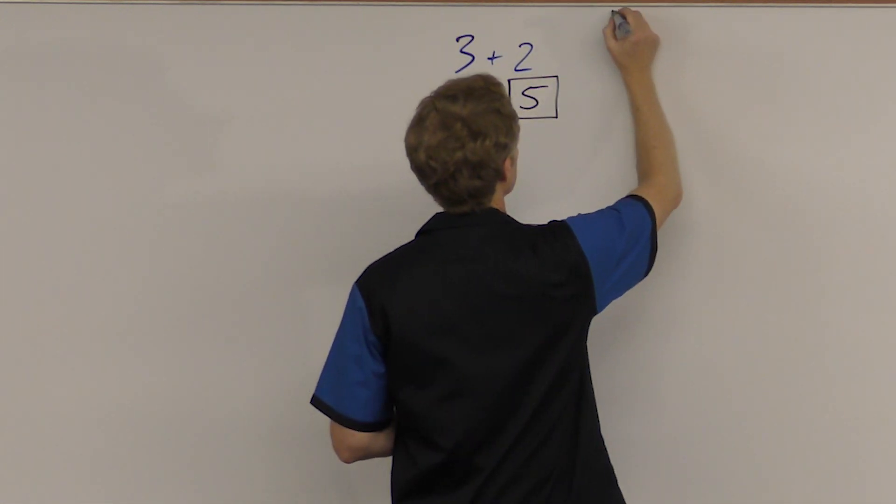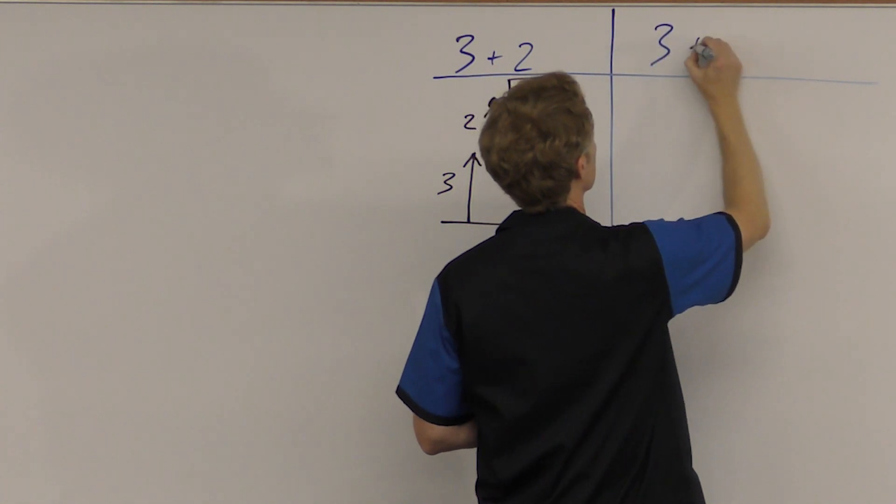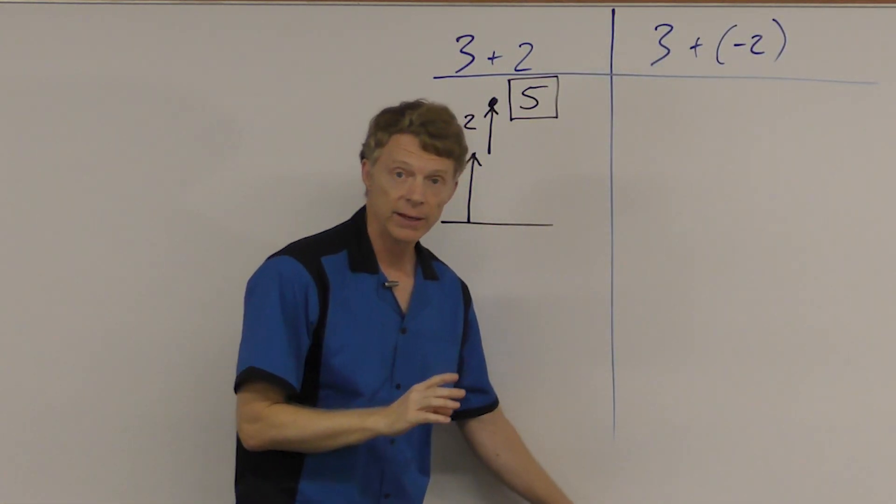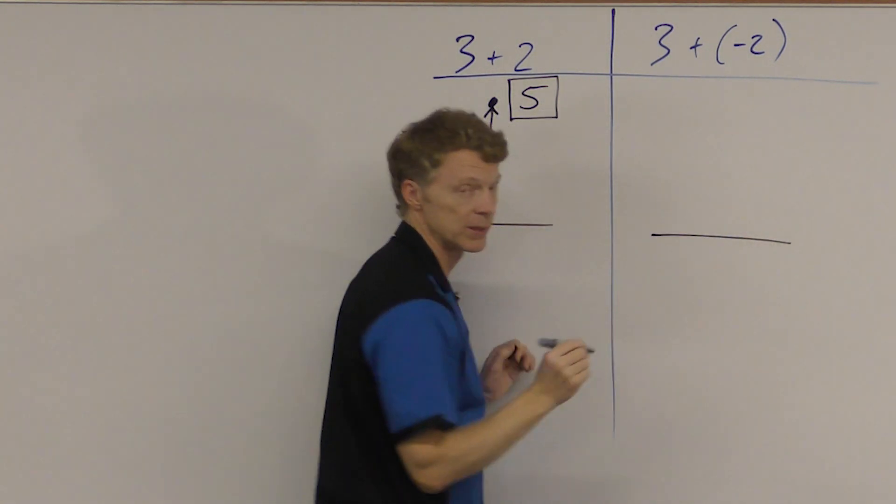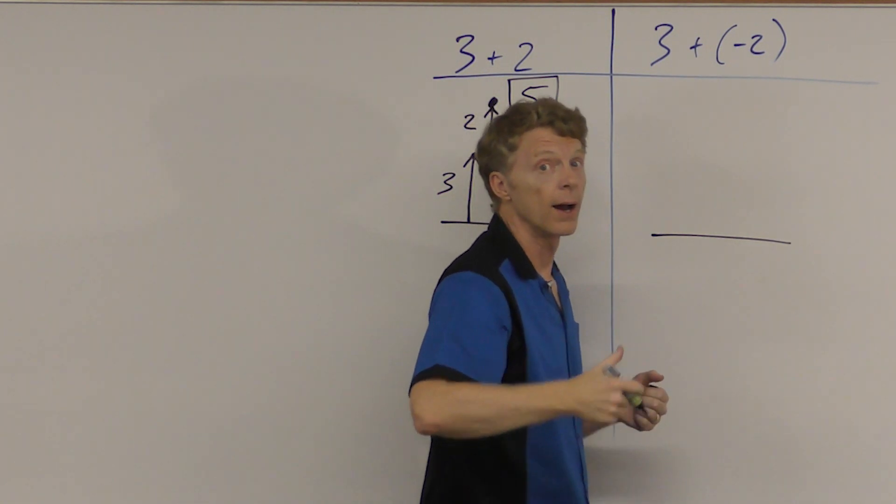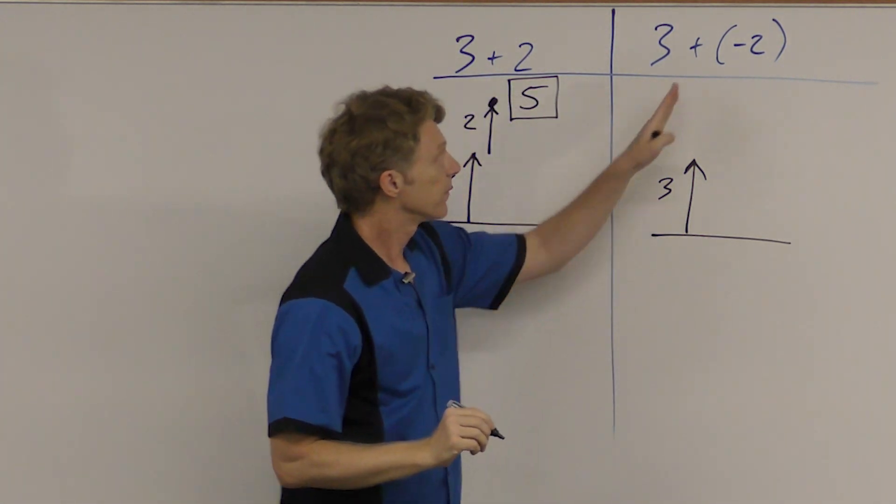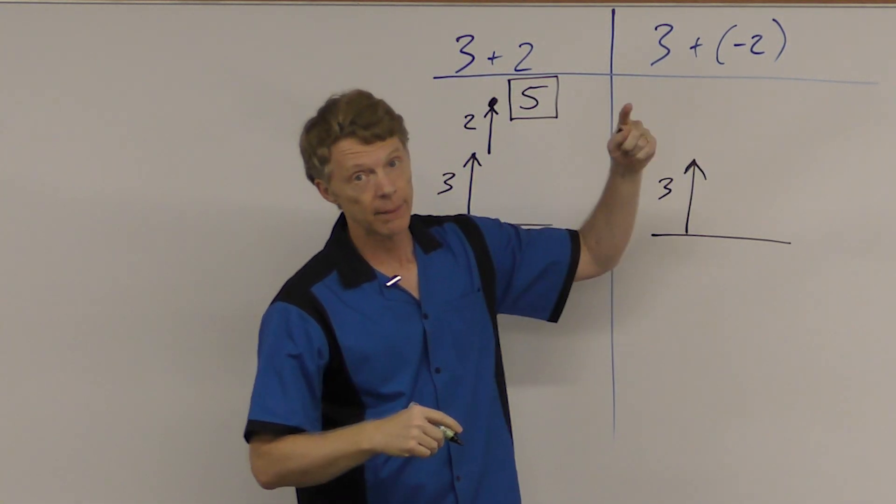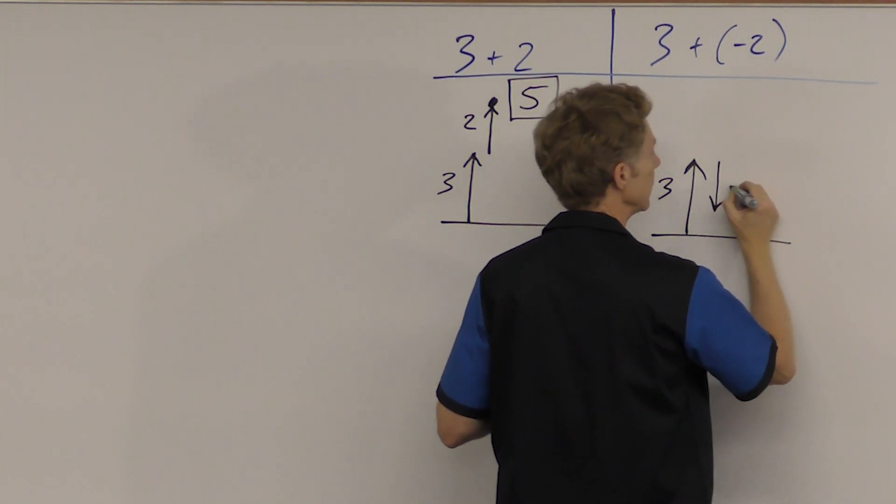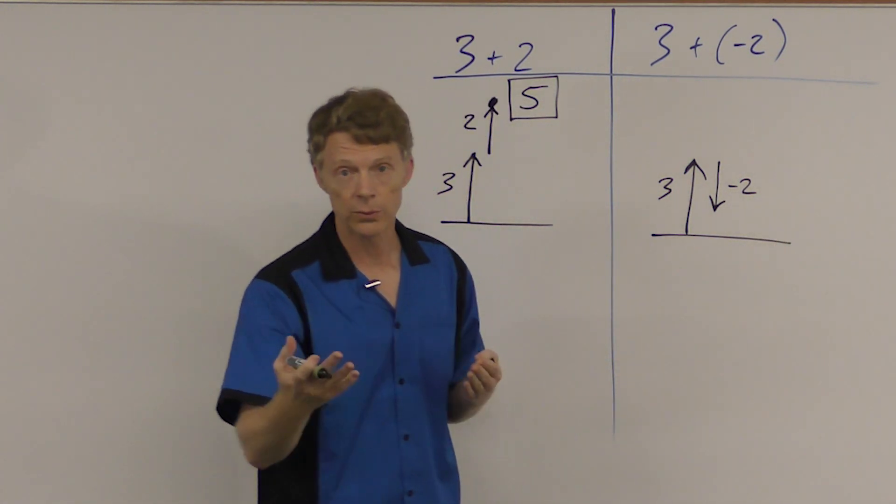Let's think now about three plus a negative two. Same thing as before, we're going to draw a line that represents zero. We've got a three, so of course we're going to go up. This time though, we've got a negative two. So rather than going up, of course, we're going to go down. Notice as I'm doing this that I'm constantly moving to the right, just like you would read a book.